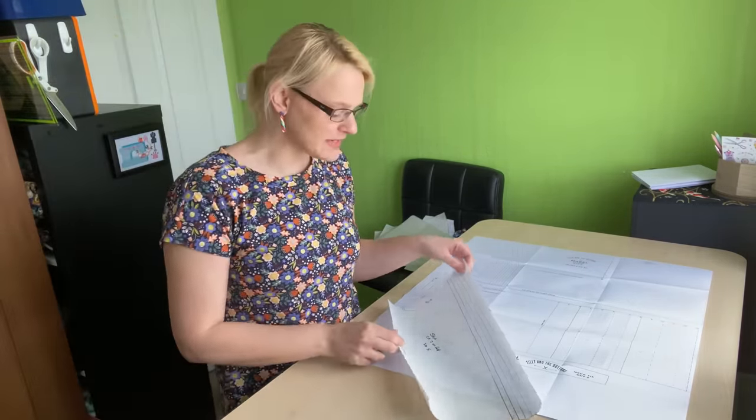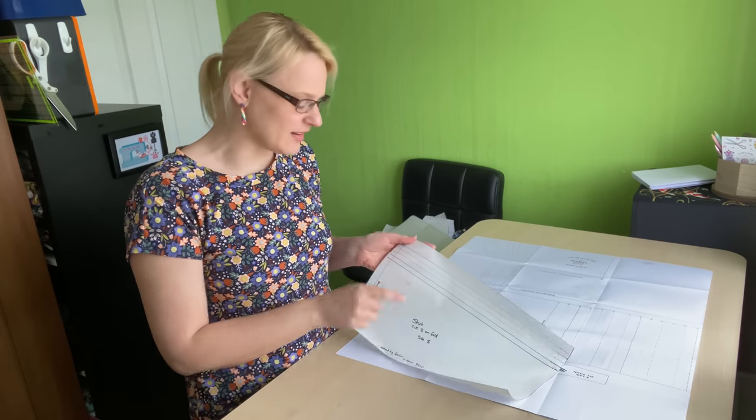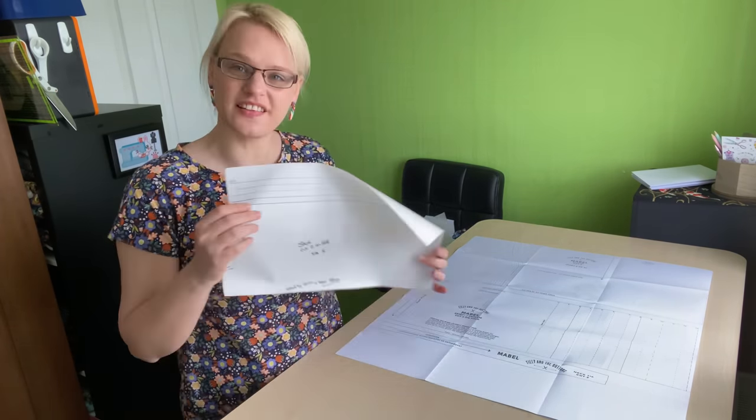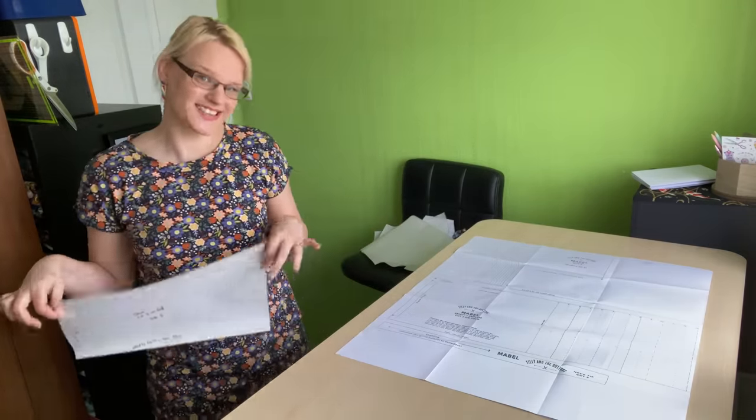So that is the pattern cut out. You can just see most of it on the chair just there. But I have picked out the skirt section because, well, number one, I forgot to add the shirring lines that were on the pattern. So I've just added those lines in. And now you'll notice this is the skirt piece, which is a very, very short skirt.